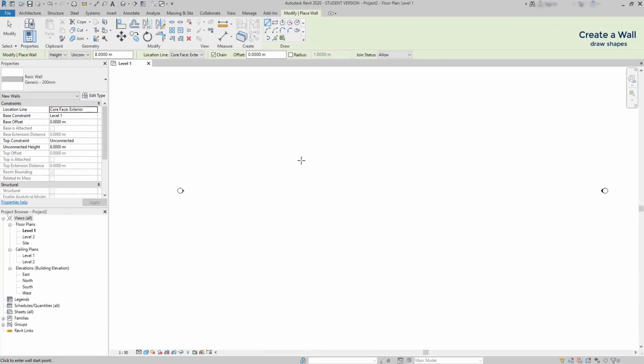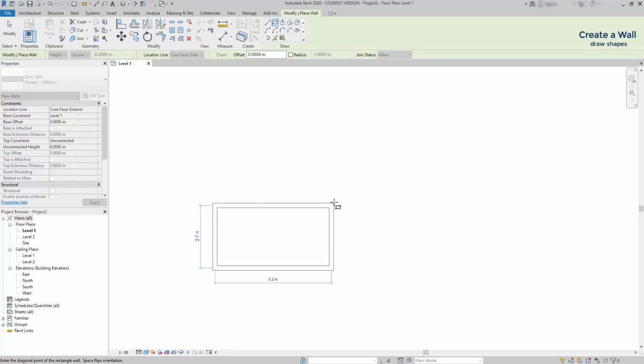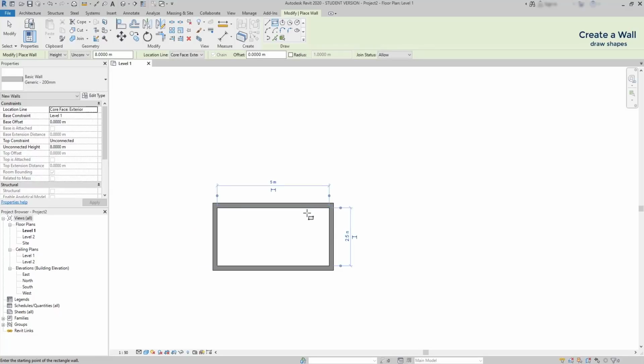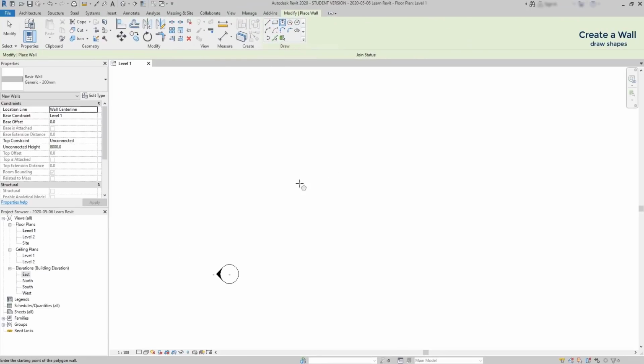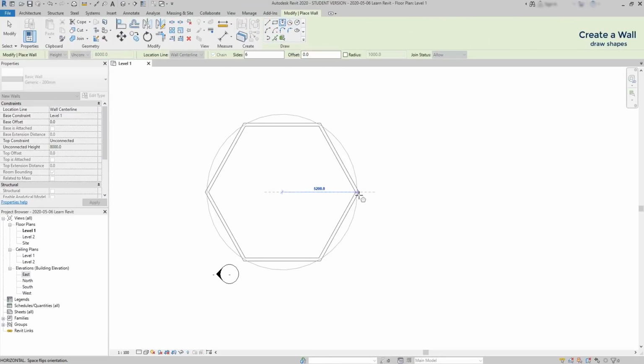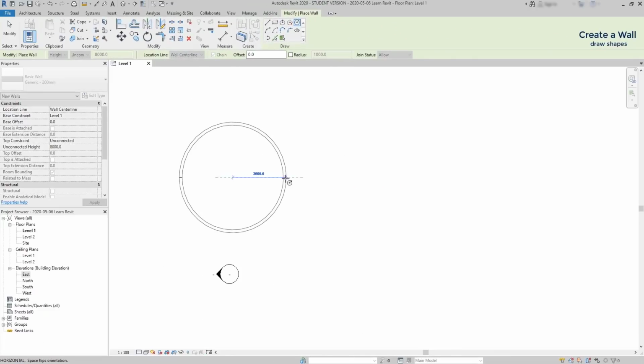If I want a rectangular shape, I click on the icon and the result is like that. Here, if I want to type a specific length value, I need to do it after placing the walls. Also, notice that each wall is still independent. Here I click on this length to change it. Then there are also polygons, circles, arcs, or ellipses.